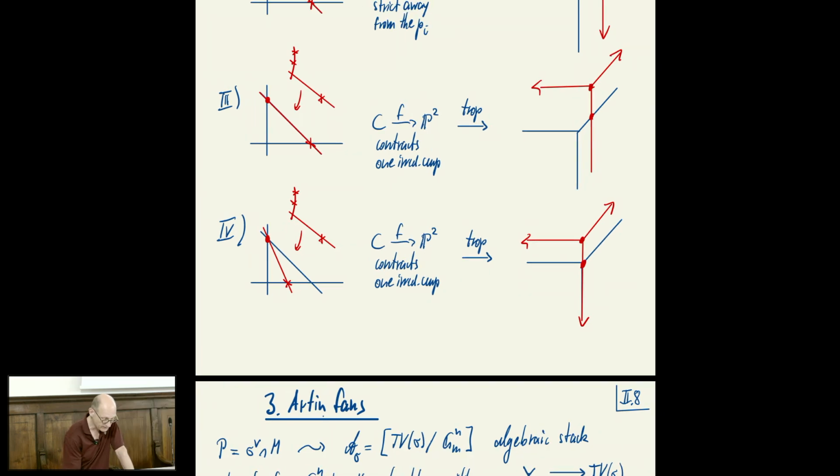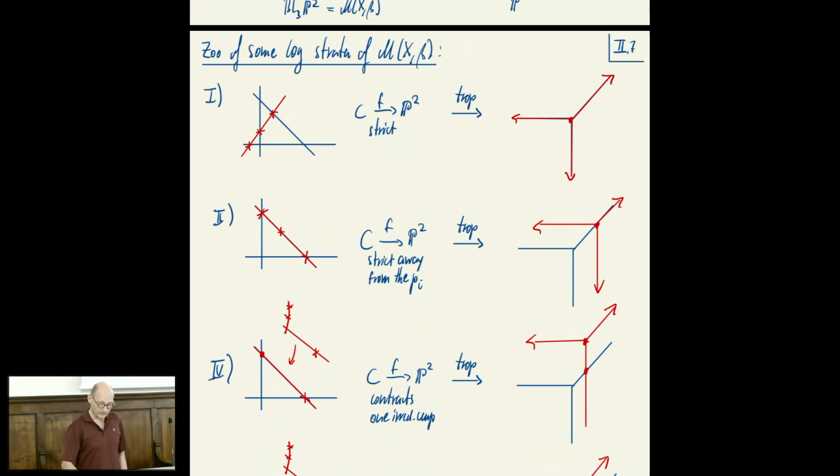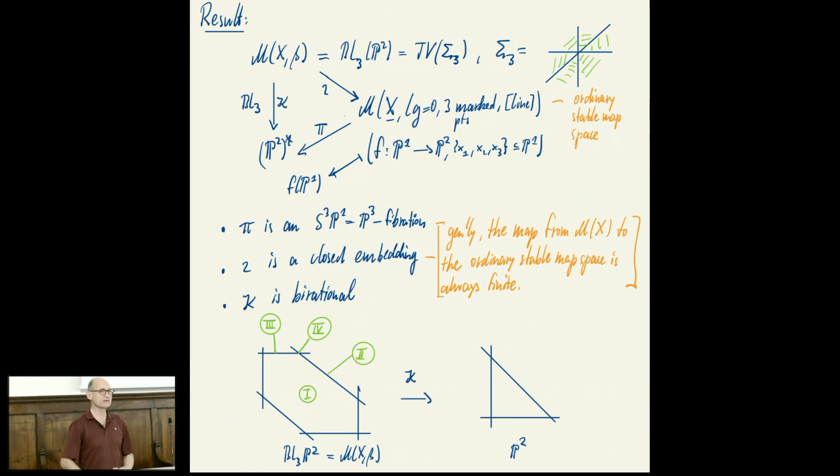Anyway, there's another stratum where I can move that point in here. So I guess I messed up 3 and 4. I guess this is at least 4, and then 1 is 3. Okay. So this is what it looks like. Okay. So it's kind of interesting that the moduli space is still toric, has the same dimension as the ordinary space of lines, and has a smaller dimension than the stable map moduli space. Okay.